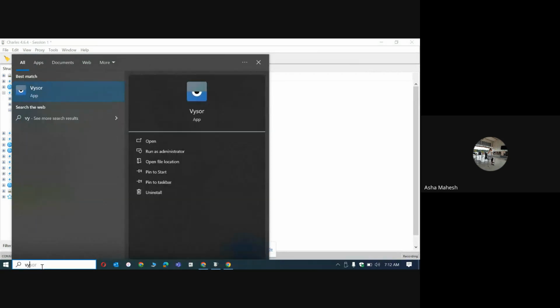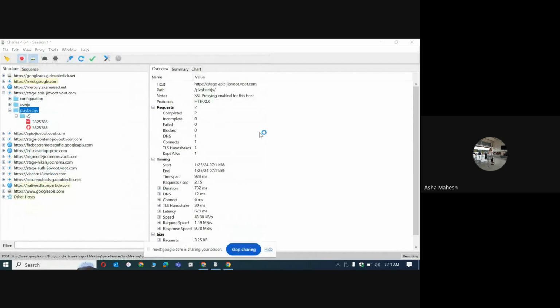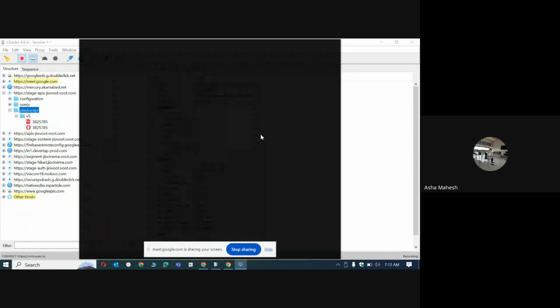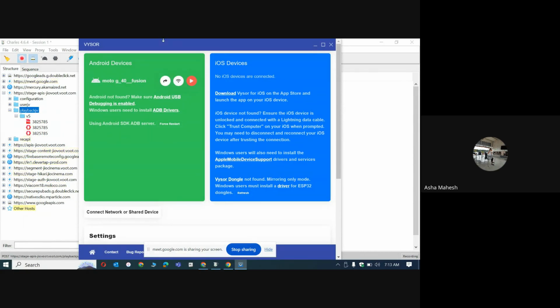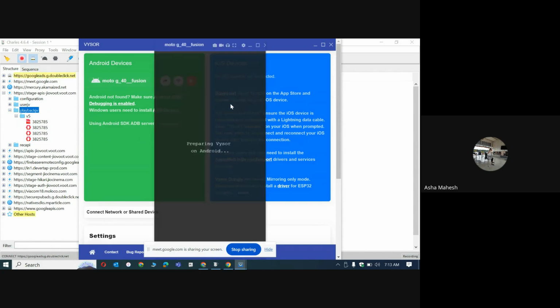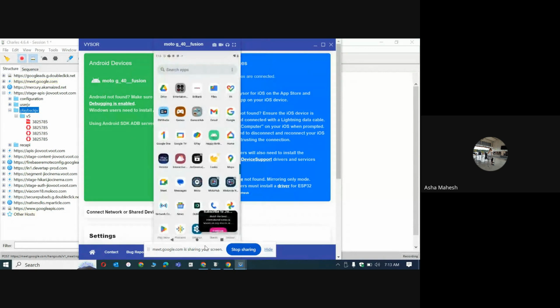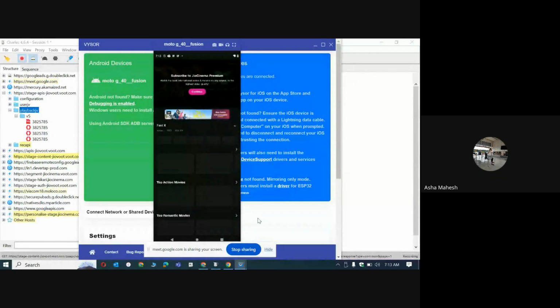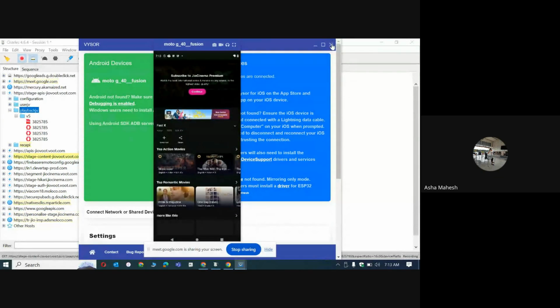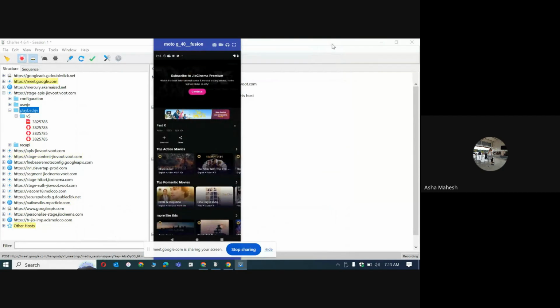If they ask what is the difference between map local and breakpoint, most of the time they ask this, but there is not much difference. Both are the same only, but the only difference is in map local, you can change whatever changes locally, save it, and apply it as a file. You can see the changes there, but in breakpoints you have to apply within 3 seconds.